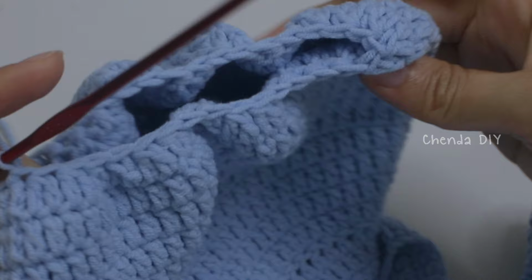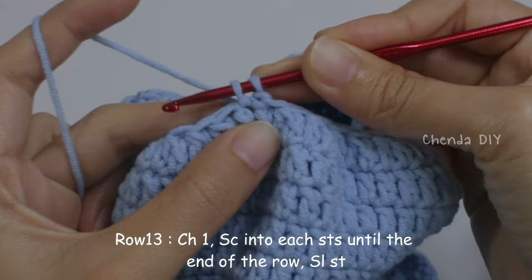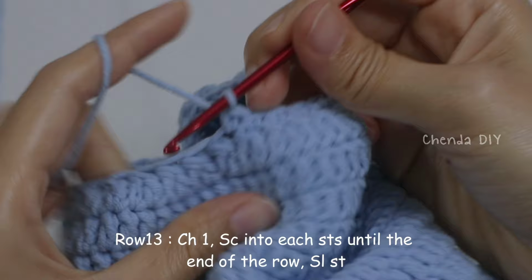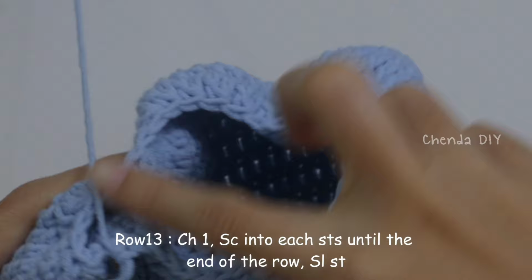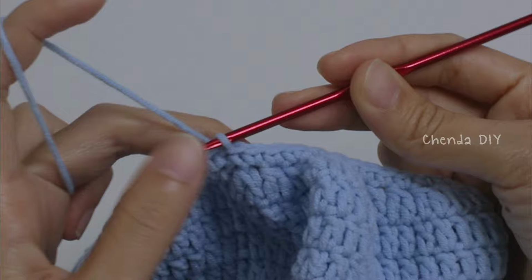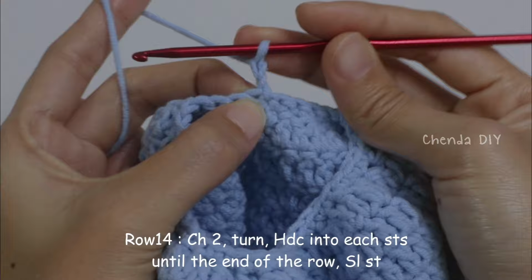Row 13, chain 1. Single crochet into every stitch around and slip stitch to connect the row. Row 14, chain 2, turn your work, make half double crochet into every stitch until you meet the chain 2 stitch, and we are going to slip stitch to connect the row.